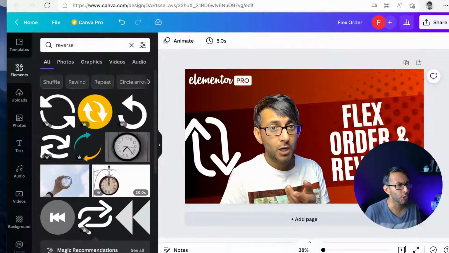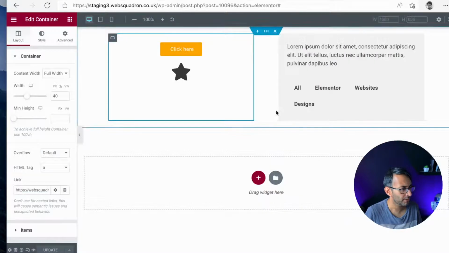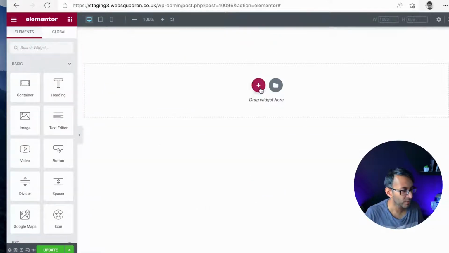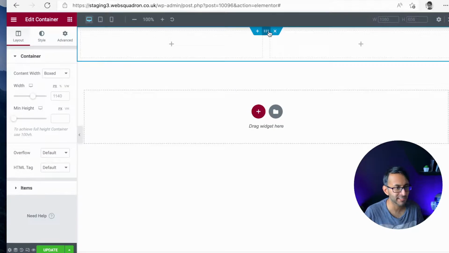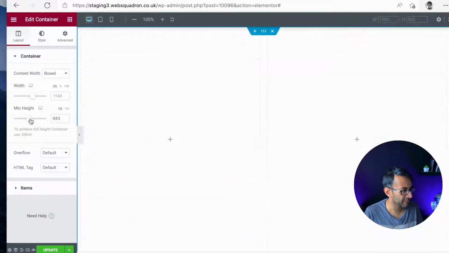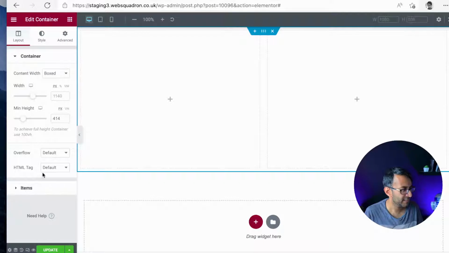Right, so let me show you then, okay? Let's do this from scratch. We are going to create a container with a container. This parent container, I'm going to make it have a minimum height. Can you see here where it says HTML tag?